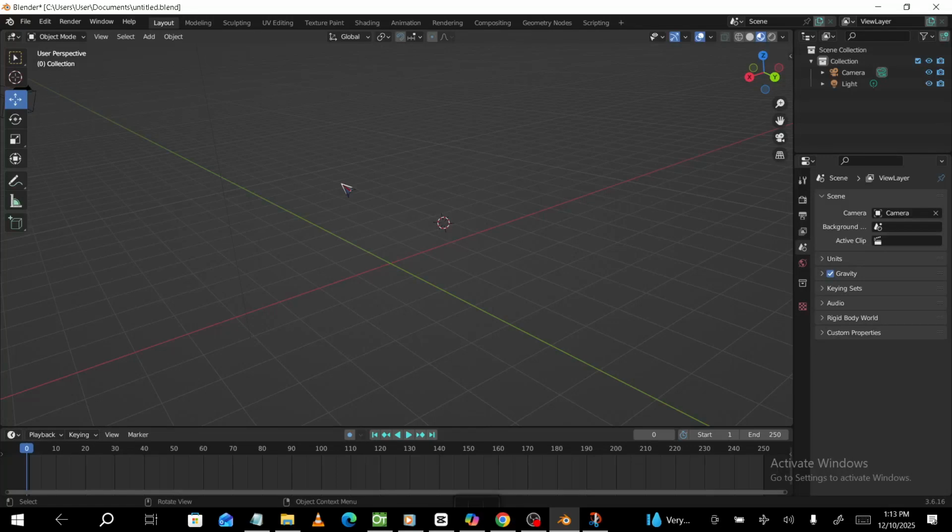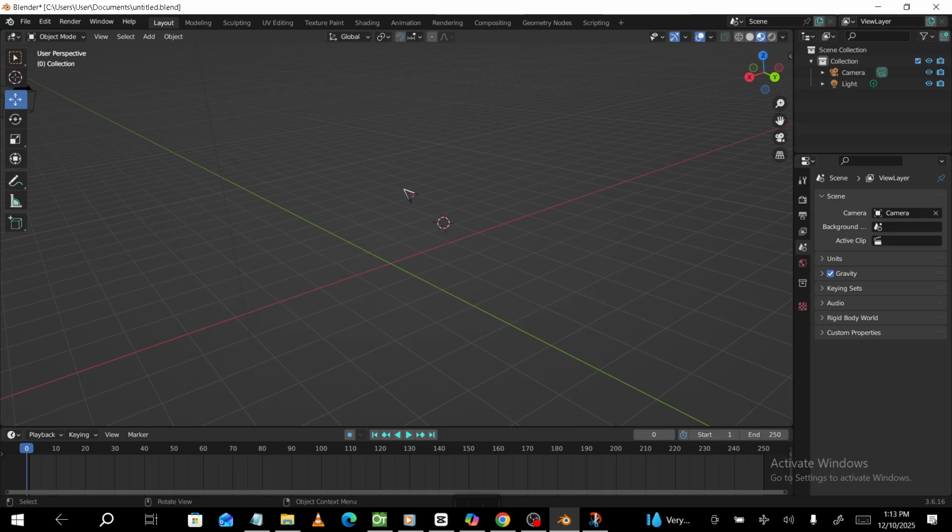In today's video, I'm going to teach you how to recalculate normals in Blender. Normals control which way a face is pointing, and when they're wrong, you'll see odd shading, faces that look dark or inside out, and issues with back face culling. Fixing them is quick, and today I'll walk you through the cleanest way to do it.